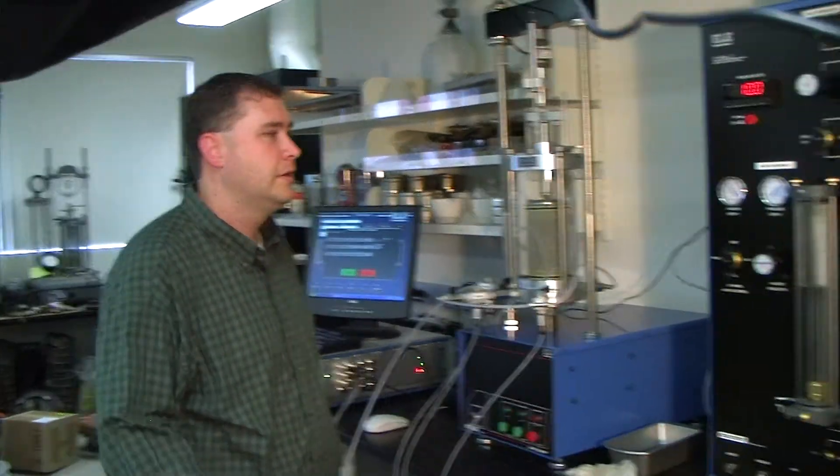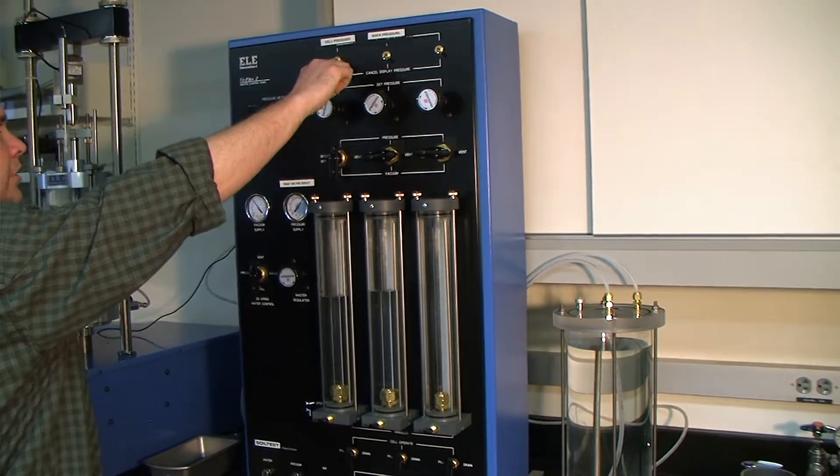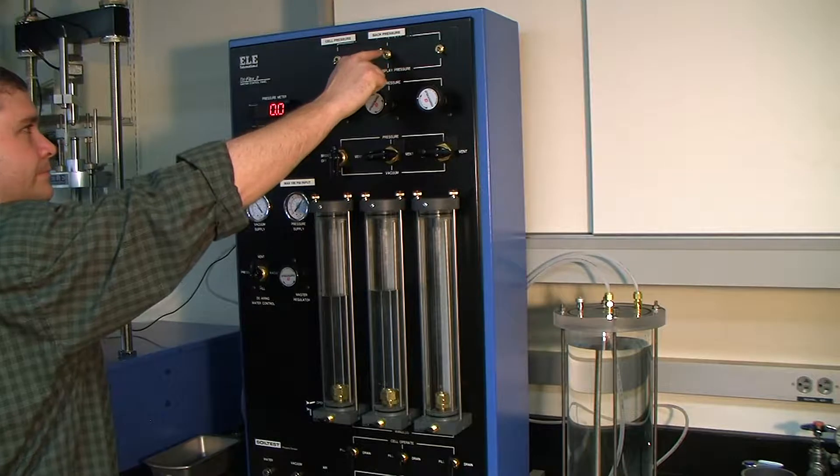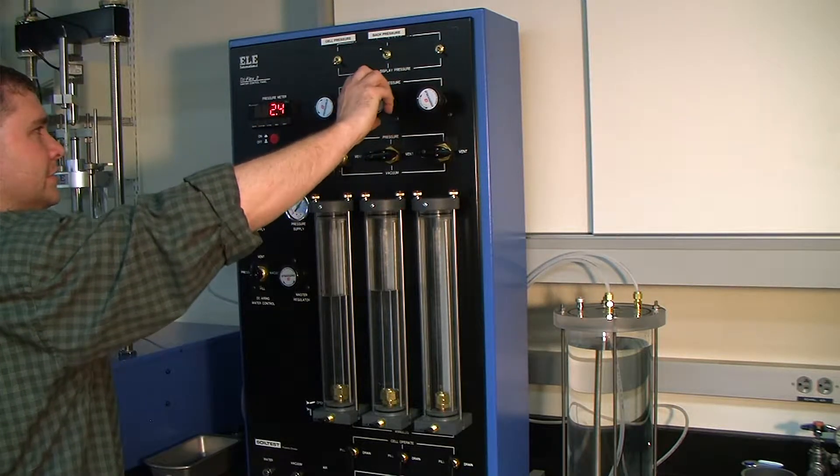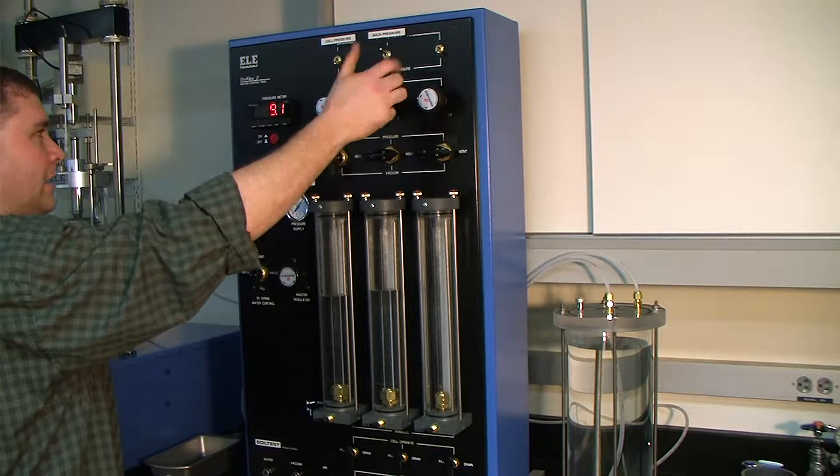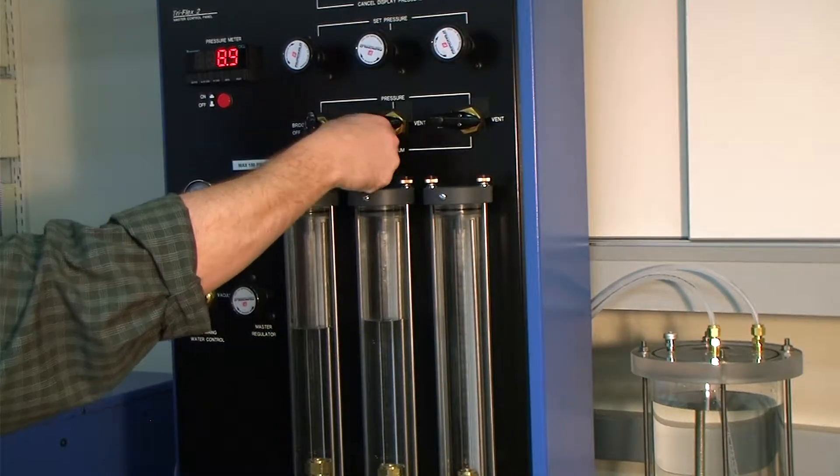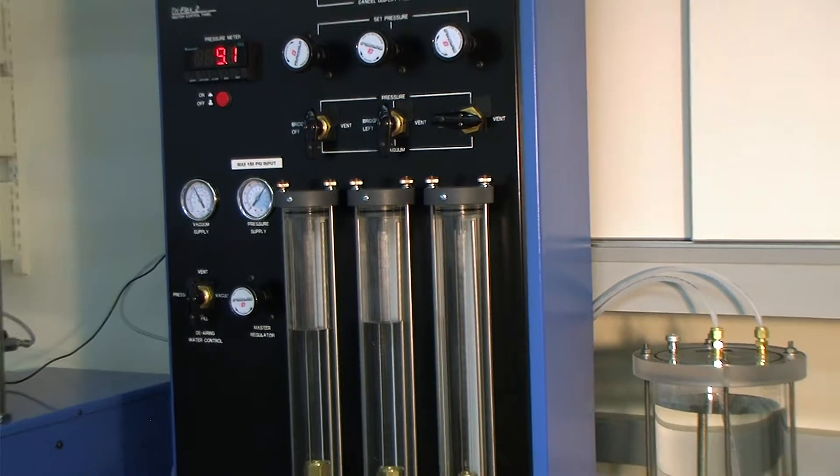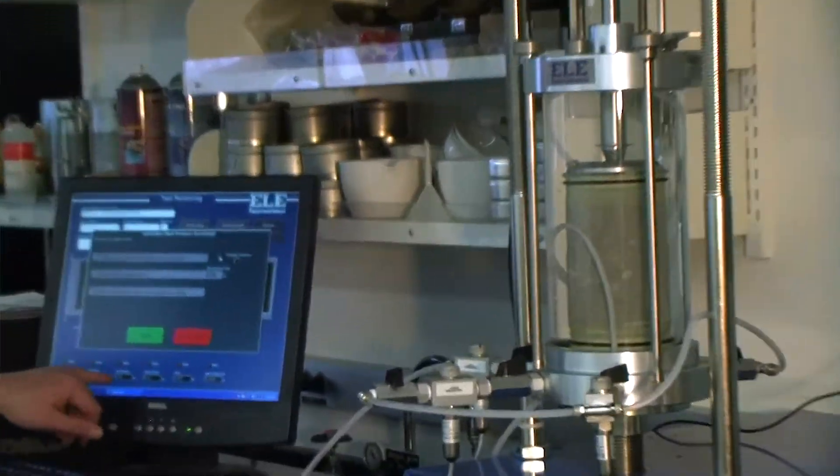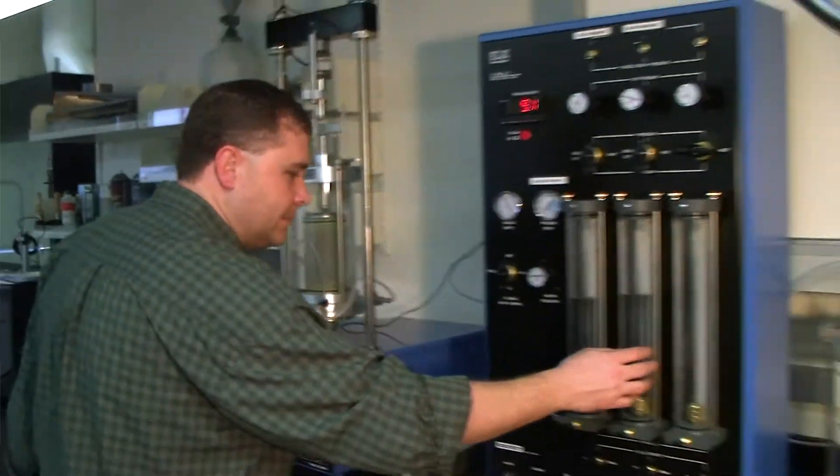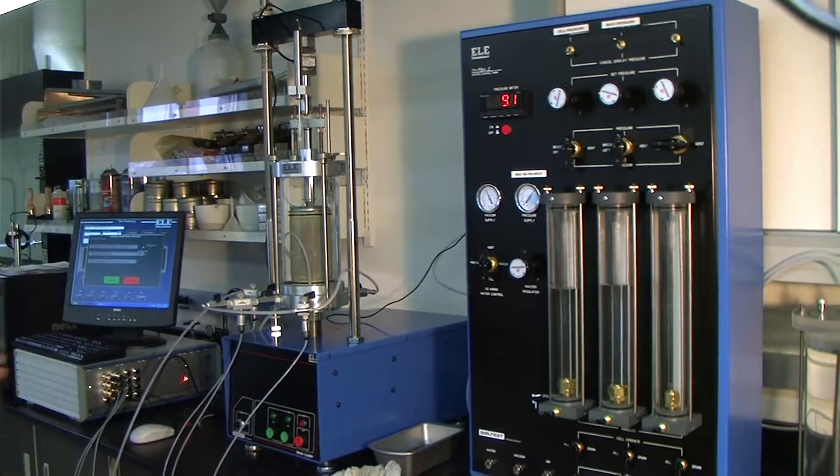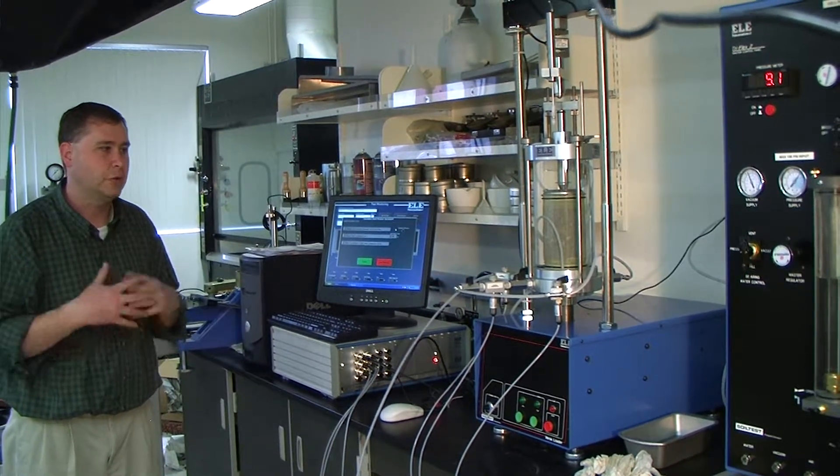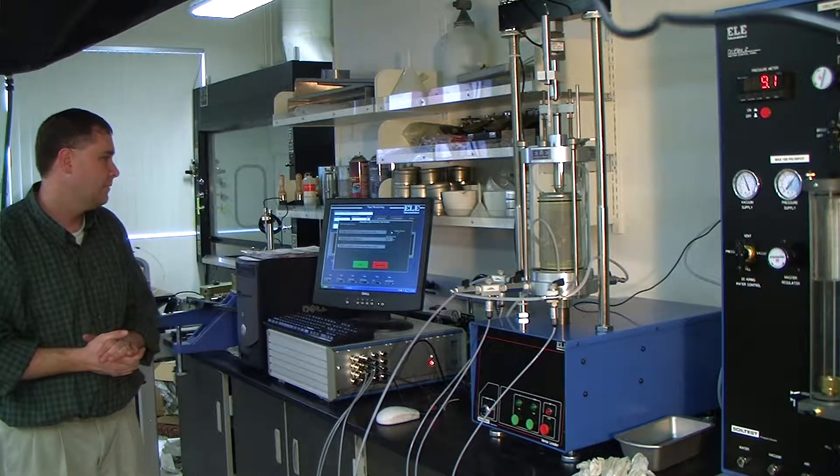Walk over to the tri-flex 2 panel, turn off the cell pressure. It doesn't change anything with the pressure that's going in the confining pressure. It just turns it off to the monitor. Turn on the backpressure. You can increase this, so right at, it's supposed to be 8.98 or 9. Turn the valve up to pressure. Again, this is ballpark figure. Walk over to the computer screen and make sure that you're reading right about 9. We're a little higher than 9, but it's okay as long as we're not higher than the cell pressure. And then again, you want to make sure that you have time for things to expand and equalize. Take a minute or two and let the tubing and everything expand to its appropriate equalized state. We're still good with 9, a little over 9 PSI.